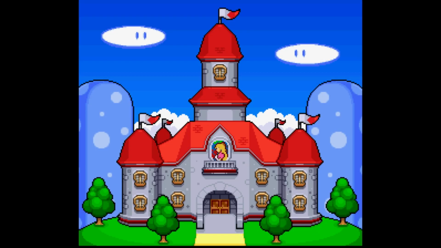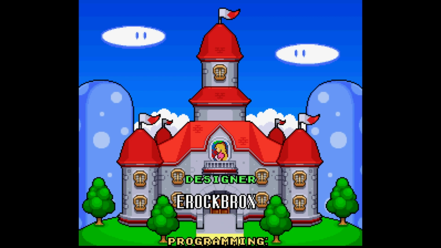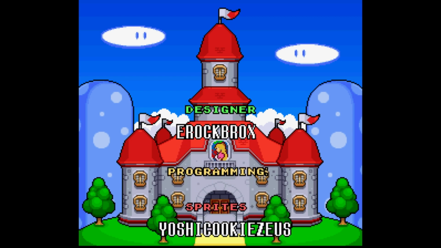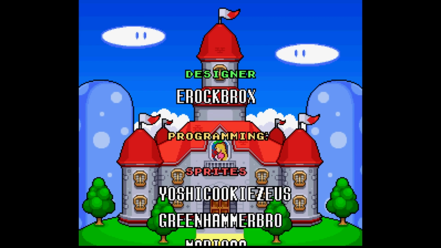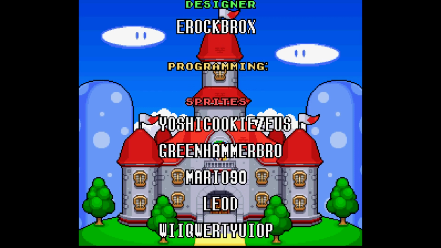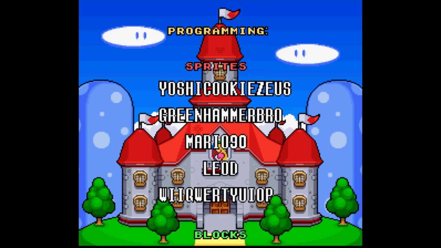Oh my god. Oh my god, it's the end! Fucking Peach's Castle! So, Mario 64. Oh my god! Okay, we've done it! Designer, Eric Brox. Programming. Wait, did I fucking get the hack creator wrong? I thought that the hack creator was... I might have said the hack creator's name wrong a few times in this, and I'm sorry. It's Eric Brox.